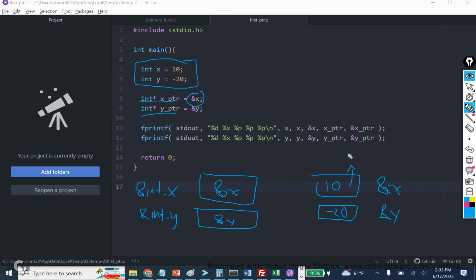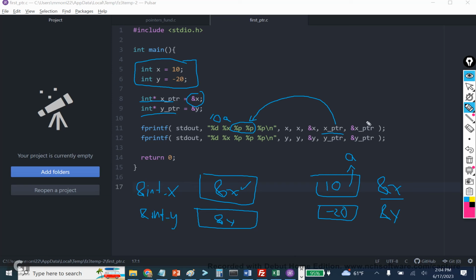So 10 we know in hexadecimal is going to be A. So we know that this first line is going to print 10, and then it's going to print A. This is going to be the location of int x. We see here &x points to here. Now here's the interesting part, and this is what's going to really help you. This X pointer is the value inside X pointer. Well, look at that. It happens to be &x. So we expect that these two values are going to be the same whenever the operating system allocates them.